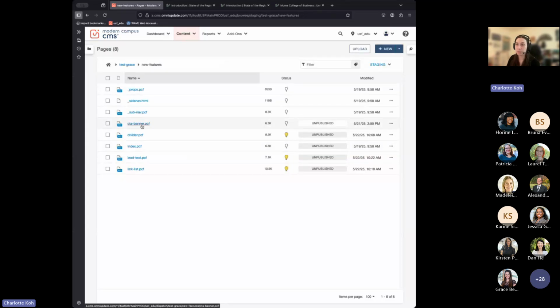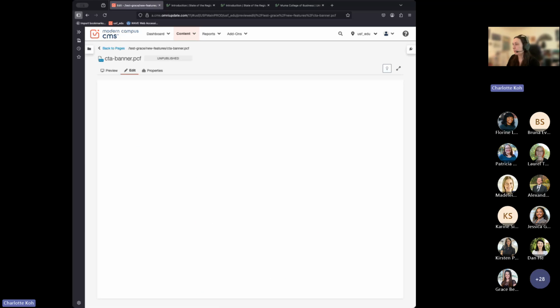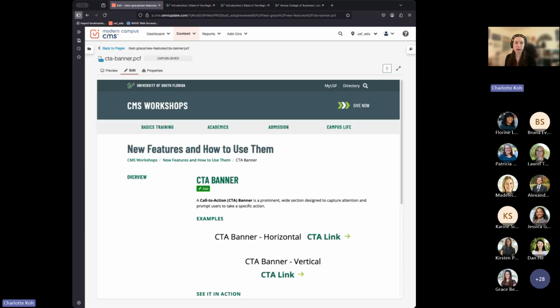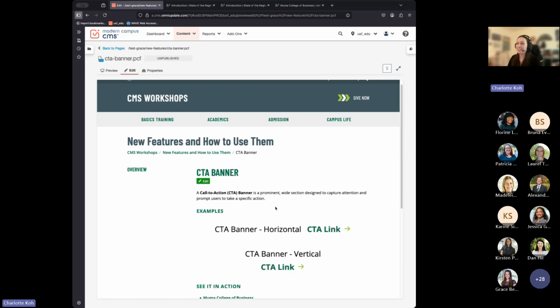So this is one of our newest components. Jessica, our UI UX designer, has been working on creating some standalone call to action elements that break away a bit from our standard CTA widget that you see a lot on homepages, with the little green icons that bounce when you hover over them. This component is our first iteration of that, and it's relatively straightforward. It consists of a text piece and a link. This is intended to capture users' attention. You want to use it to prompt them to take a specific action.